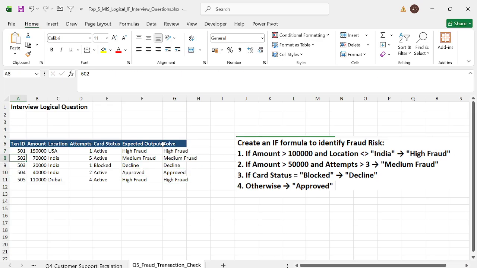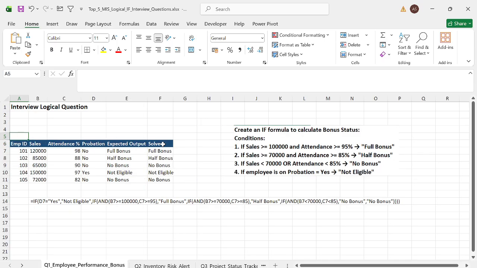In these conditions, again I would repeat myself: whenever you are applying the condition, you should be very aware of what conditions you have, because based on that you need to calculate your output. In these questions you have learned how to read your conditions and how to apply them, where to use IF, where to use AND, where to use both, and which condition to put in the else. Those are the things we have covered in these 5 questions, and I will attach this file in the description box. From there you can download it for your practice.